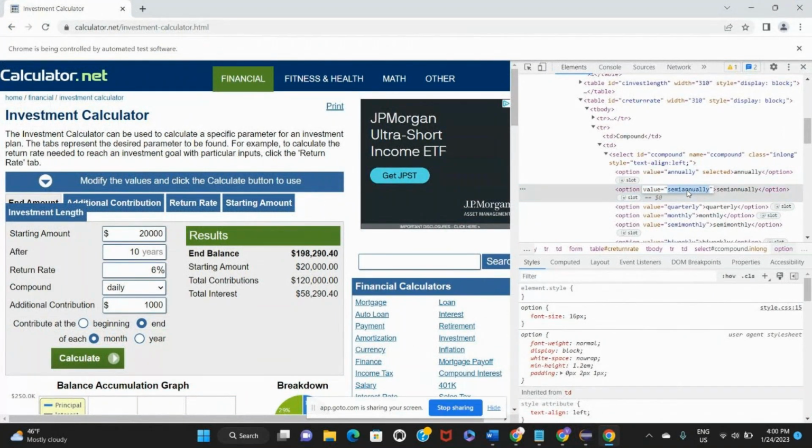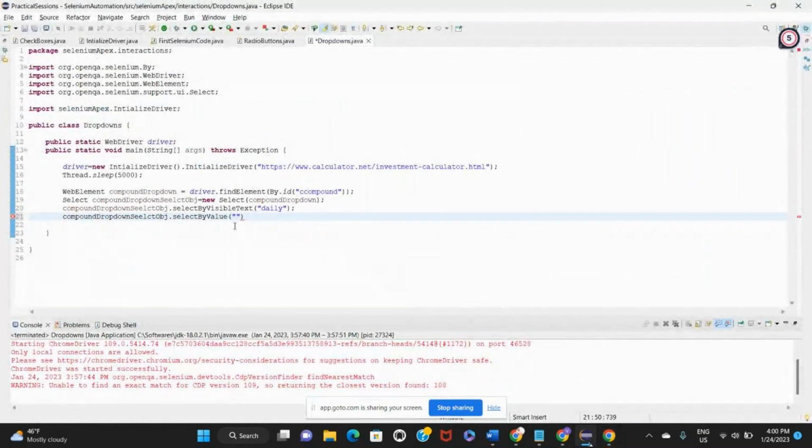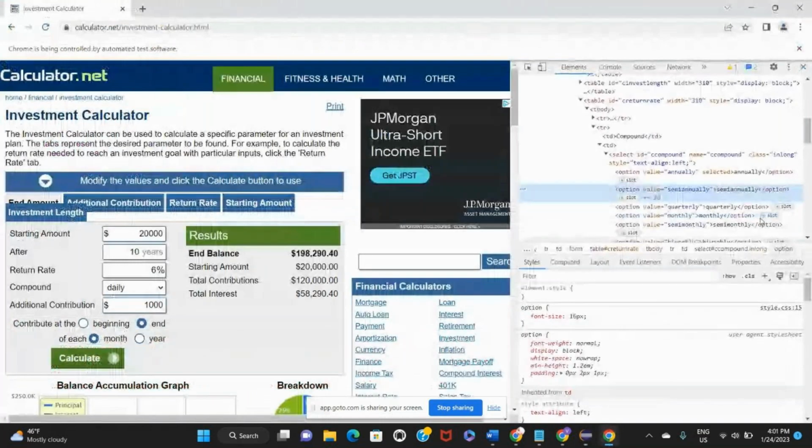So that is the difference between the two methods, select by visible text and select by value. Select by value uses the value of the value attribute, so we need to pass the string of the value attribute, whereas select by visible text expects the text that is present in between the tags. In this case both are the same, but there are cases where the value and text will be different.